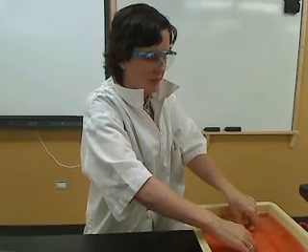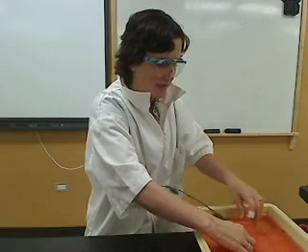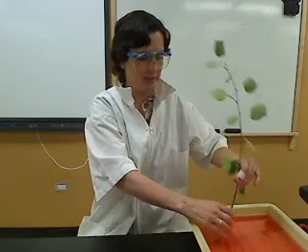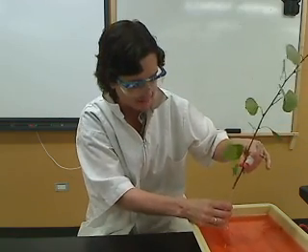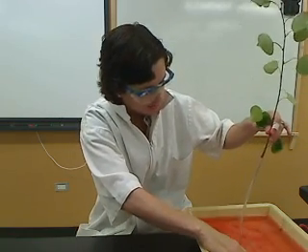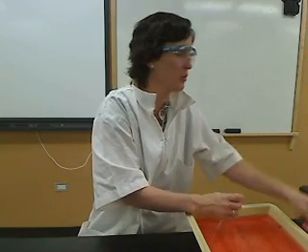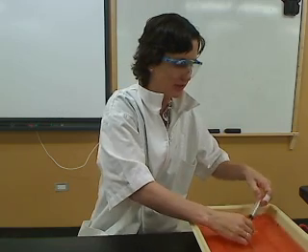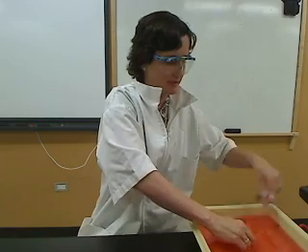Once the stem is underwater, position it inside the tubing. I can lift this up so you can see it's in there. You really have to play with this. If you notice, the water's coming out — that was a problem. So what I'm going to have to do is take this out and run the water through it again, because we don't want any air bubbles in here. Draw the water back through, hold it down, and cut a fresh tip.